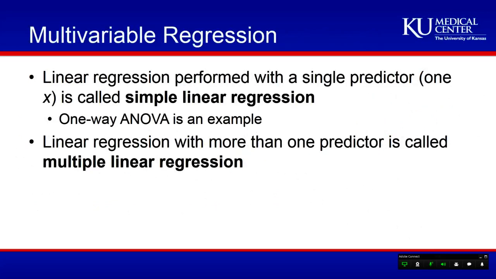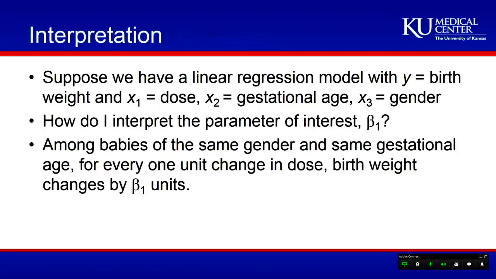So multivariable regression, again, sometimes called multiple linear regression, is just referring to the fact that we have more than one predictor. Simple linear regression means linear regression with a single predictor. A one-way ANOVA, that's a specific term for indicating that ANOVA has a single X. You have one factor, and that's an example of simple linear regression. Analysis of covariance, however, is multiple linear regression because you have the categorical X and you have the continuous X for the nuisance factor. And that falls under the multiple linear regression umbrella.